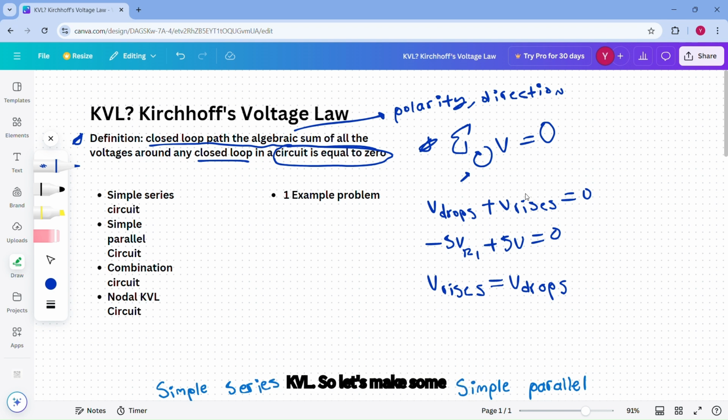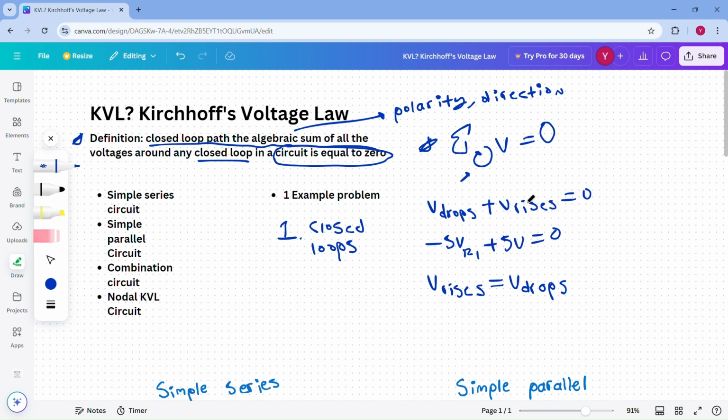So let's make some steps for us before we go to these examples. First, let's find our closed loops. Loop or loops, there could be more than one. Let's first do that. Let's find which components are adding to 0, which components should equal each other. Let's determine how many of those components are in our loop. Is it a closed loop? Should we even mess around with it or use this rule? Should we take a different approach?